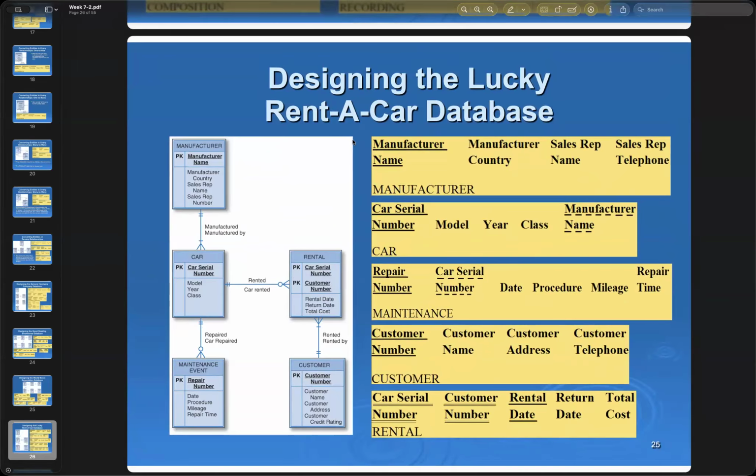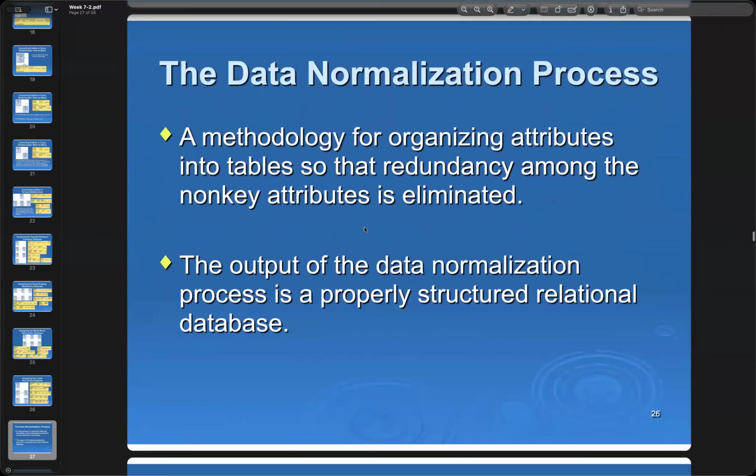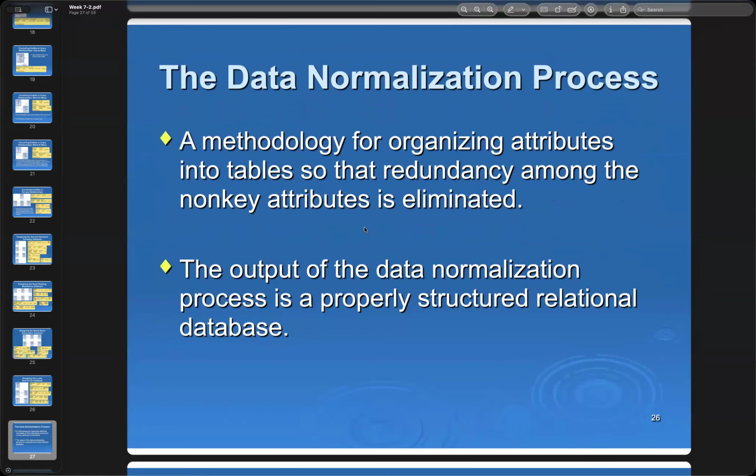And just one more example right here, the Lucky Rental Car database. So you see all these examples, and hopefully later when you do the assignment, you will have a better idea. Of course, right now you just need to draw the ER diagram, the simple diagram, so you don't have to compute all the details.